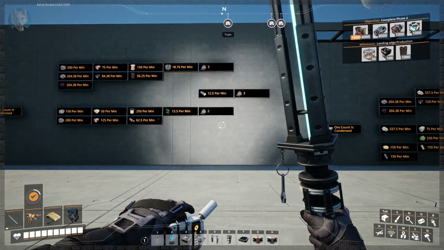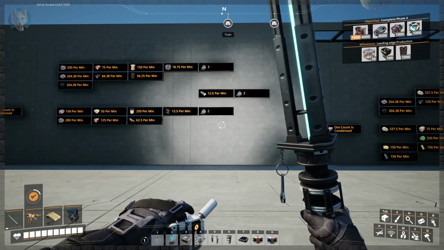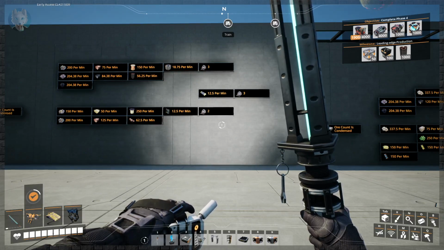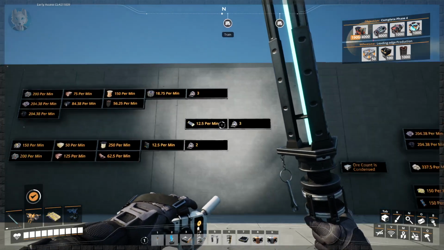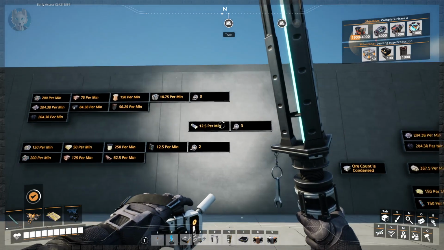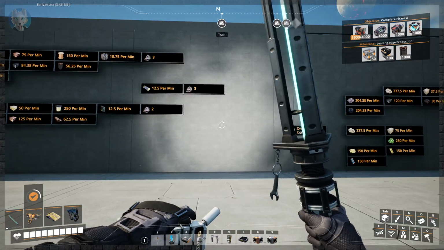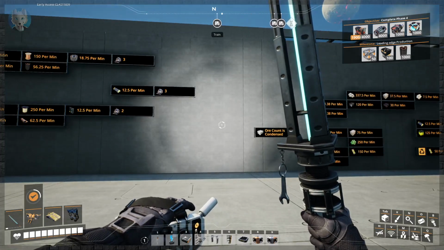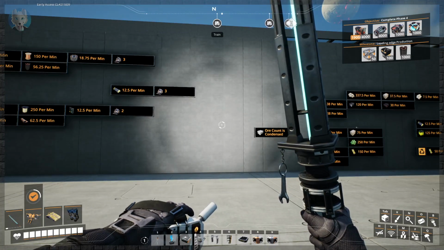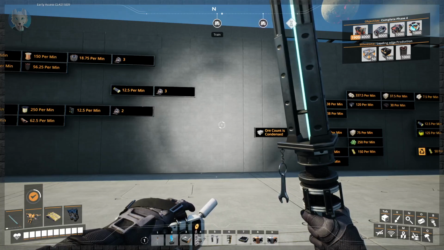So considering that we only need 3 and 3, I might put those 2 factories back to back, kind of like the copper sheets and copper wire are, and then we can put that into one factory next to it, which would be the electromagnetic control rods. It's going to be interesting.